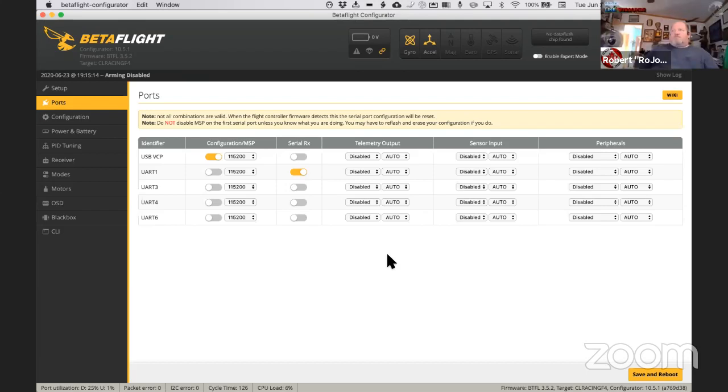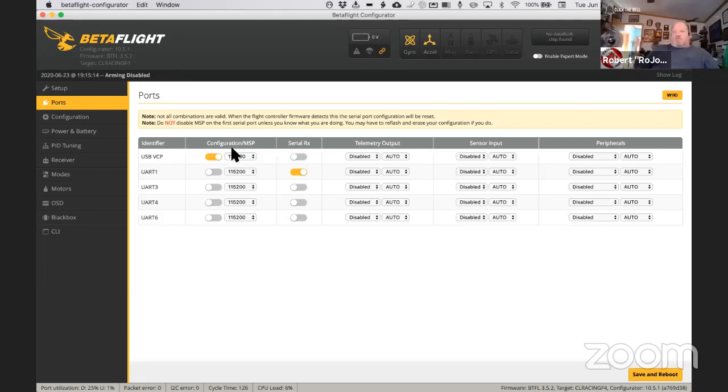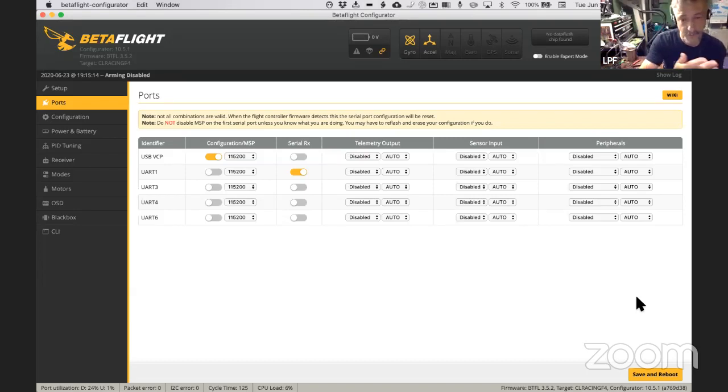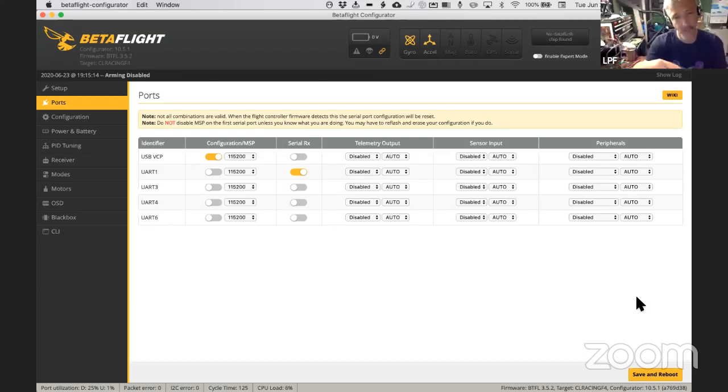All right. One of the things that's very important that you do not futz around with is this USB VCP thing here. Just don't touch it. Don't turn it off. Definitely don't turn that slider and hit save and reboot, because then you're not going to be able to interface with the drone. You're going to basically wreck the interface and it's hard to get it back. We could go into that later, but that's a whole other program.